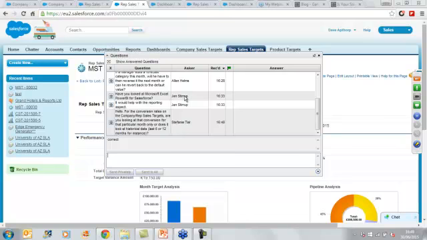And what they have is not so much a sales rep target, or indeed a company target. What they have is an account target. So there are key accounts, strategic accounts. Those accounts have a target. There are a lot of accounts, 80% of the accounts, that don't have a target.